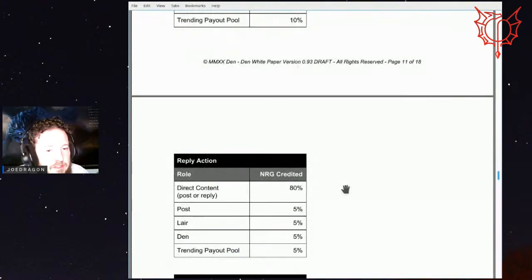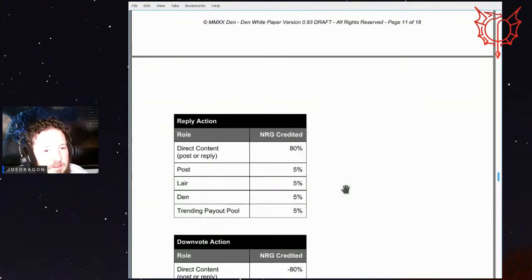For a reply action, 80% of reply action energy goes to the post or the reply to which you are replying. So when you spend that energy to reply to something, 80% of it goes to whoever you are replying to in that content. 5% goes to the post, if there is a post above. 5% goes to the layer. 5% goes to DIN, and 5% goes to the trending payout pool.